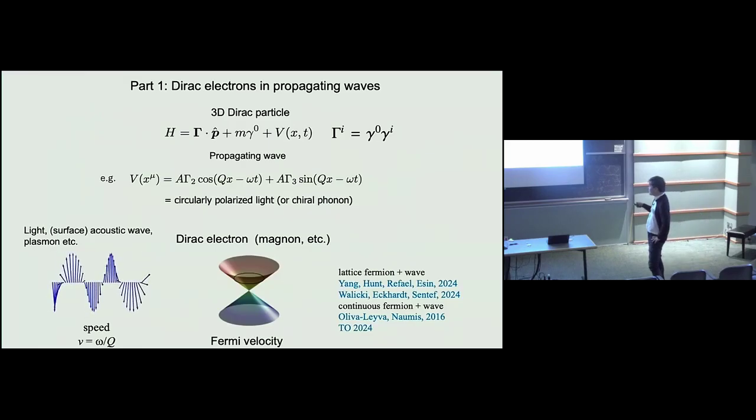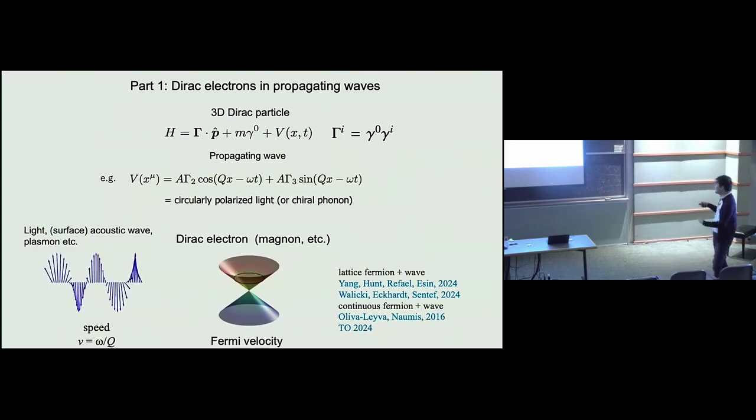Then let's try to inject this circularly polarized wave to this electron system. Or the combination can be actually very general. It doesn't have to be light and electron. It can be acoustic wave or plasmons that we have already heard today. And over here, maybe we can have magnons and so on. Actually, this kind of setup has now become popular and is being studied in many theoretical groups. There is some work in the lattice fermion version, and also in the continuous fermion as well, meaning that in the lattice, you have the lattice structure for the fermions.